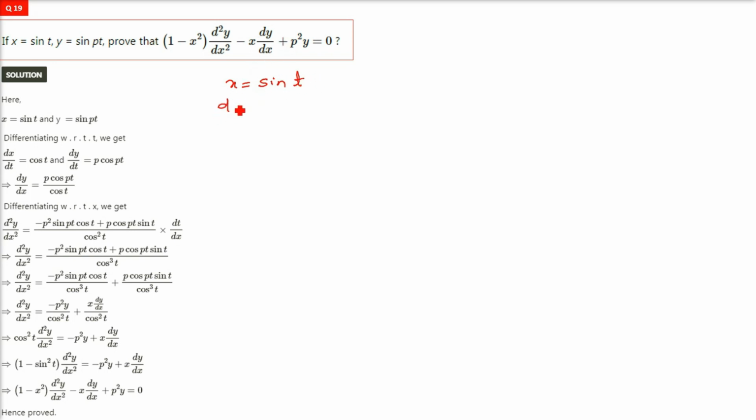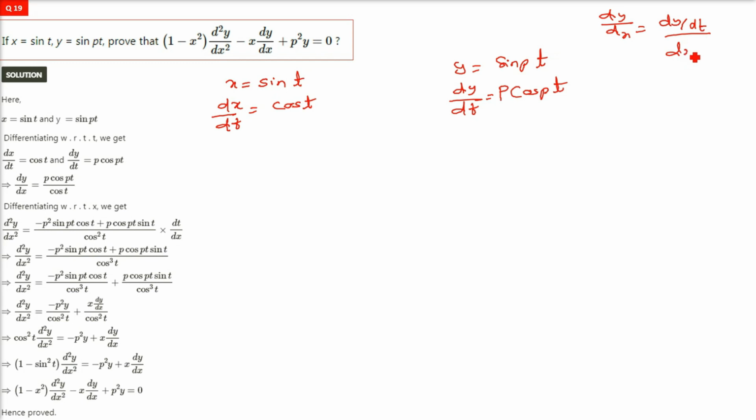x is equal to sin t, dx by dt is going to be, differentiation of sin t is cos t. y is sin pt, p is a constant here. So dy by dt will be equal to, differentiation of sin pt will be cos pt, and differentiation of pt, as I said, p is constant. We are differentiating with respect to t, so it will be only p outside. Now dy by dx. So dy by dx will be dy by dt divided by dx by dt. dy by dx will be equal to, you have to divide this, so I am just dividing it here only. So p cos pt divided by cos t will come, dy by dx. So dy by dx is achieved.